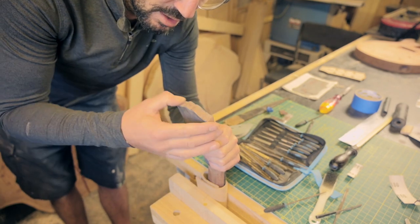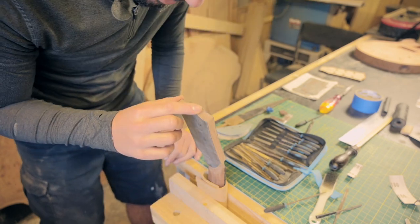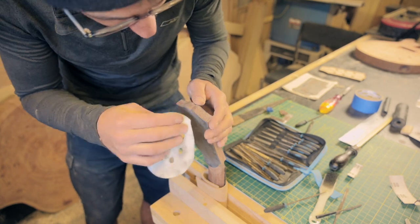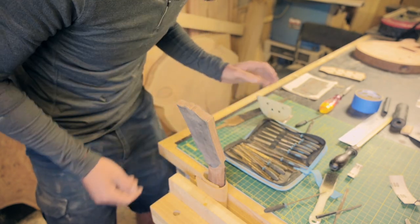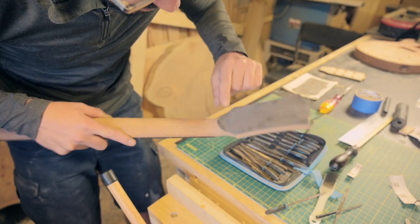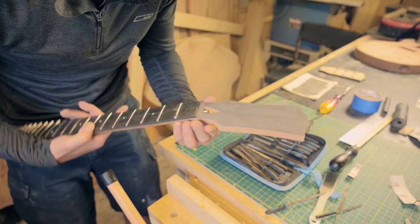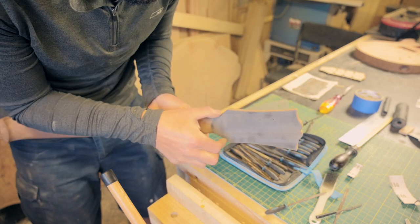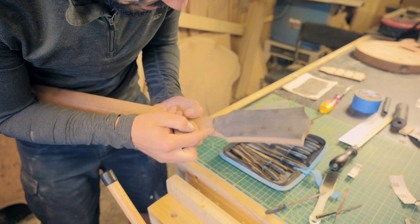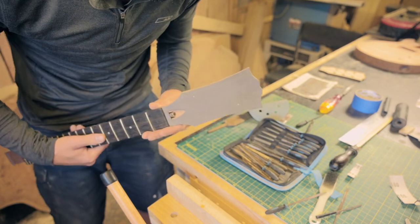I think that looks pretty good so far. So that's cool, gonna leave that. I think that's finally shaped. We've just got a few bits to sand around the place, so that's cool, we'll do that on the final sanding. Next, I feel like some of these edges on the side of the neck to headstock transition feel a little flared out on the back, so I'm just gonna cut those in a little bit with the files, and hopefully that's going to be most of the headstock shaping complete.